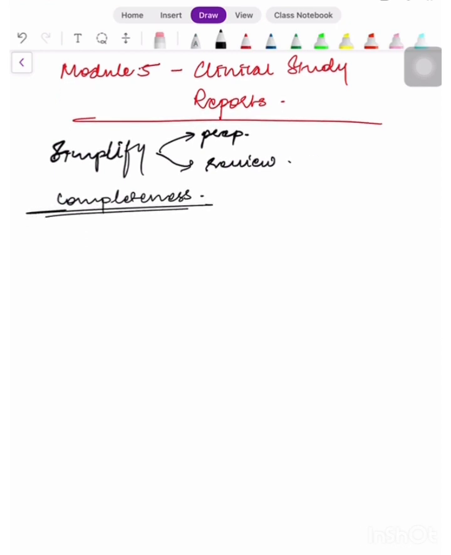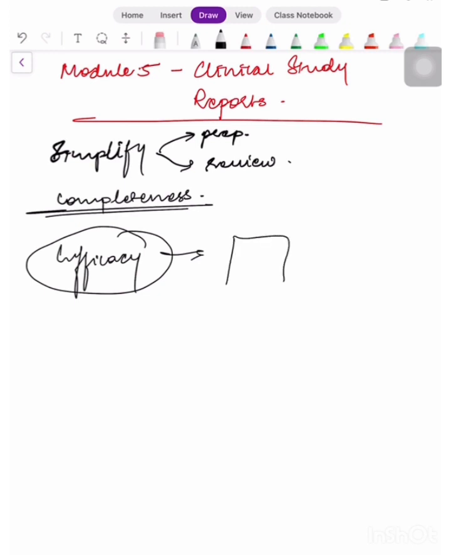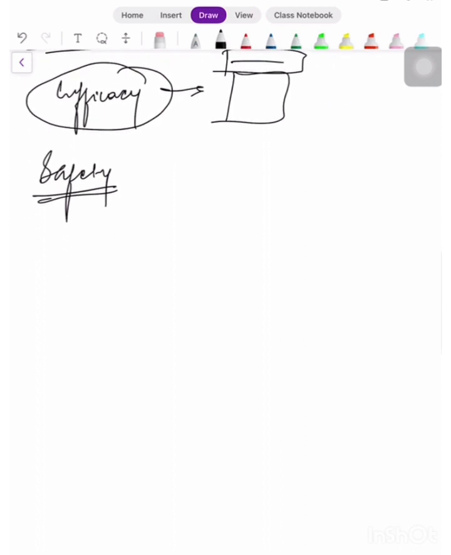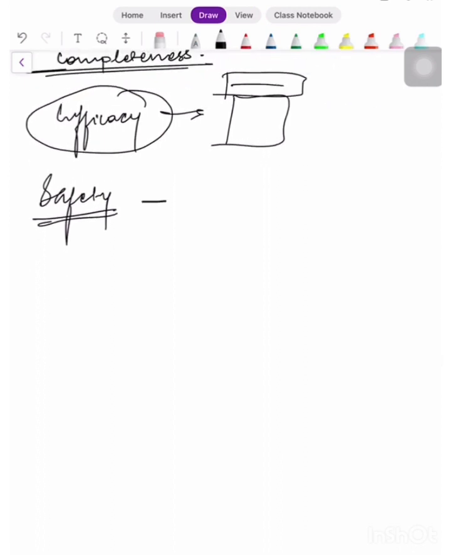The placement of a report should be determined by the primary objective of the study, and each study report should appear only in one section. So if I'm talking about an efficacy report, then it should be contained only in that particular section where they'll ask you to give efficacy information about a particular indication. Where there are multiple objectives, the study should be cross-referenced in various sections. So you should not copy, paste and duplicate. Just refer. If elsewhere, like in safety data, you have dual objectives, or you're asked to provide efficacy, then you just cross-reference and refer to section so and so for this particular thing.